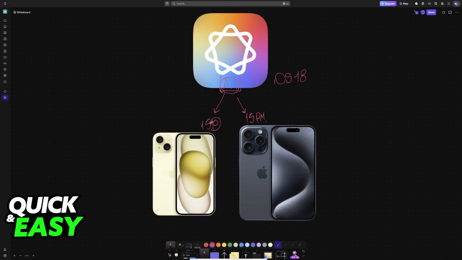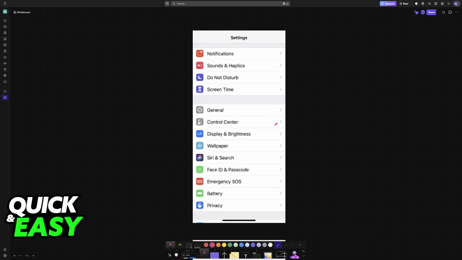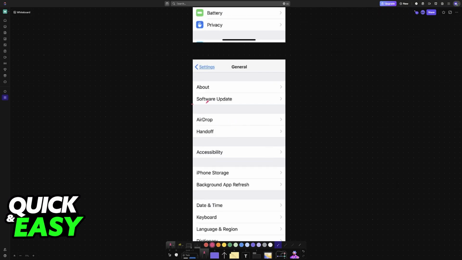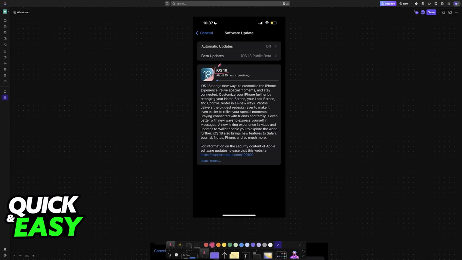If you have the Pro or the Pro Max, then you can follow these steps and you will be guaranteed to get Apple Intelligence. So all that you have to do is first perform the update to iOS 18. If you are already on iOS 18, then you can skip this. Go into the settings, access the general category, and you will find software update. In here, see if you were selected for the iOS 18 beta or the public release when it is fully released, and you will be able to get this update started.